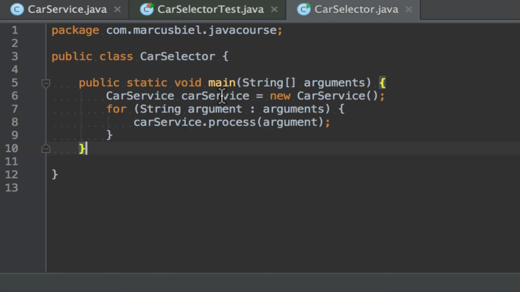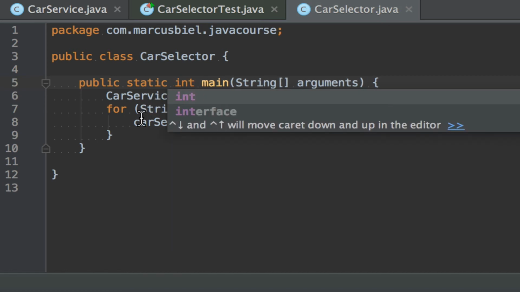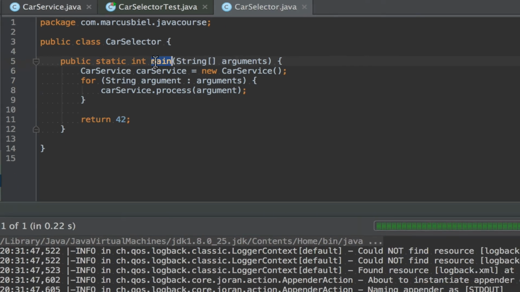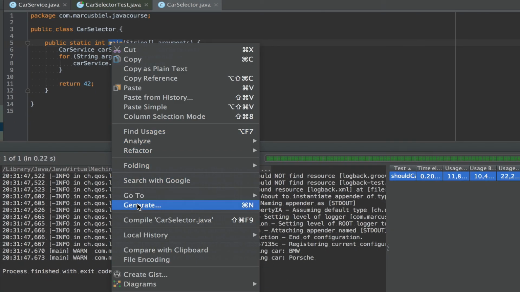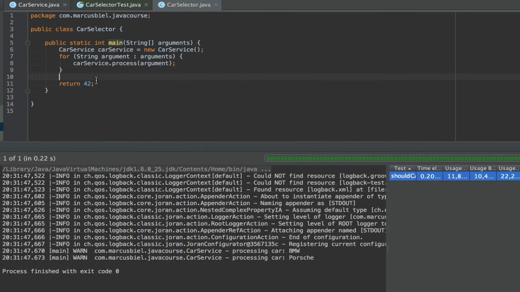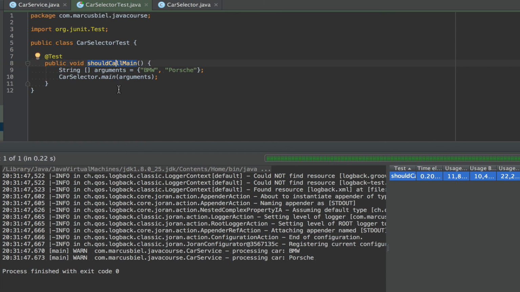And as one last thing, maybe, you see I could change the signature of the method, like I could say the method returns some int, in this case just as an example 42. I could even not make it static anymore, I can change it in any way. This is okay as it's a Java method. It just will not be recognized as a regular main method. So this will not allow us to execute it as a Java program, but our test can still execute it as it was before.